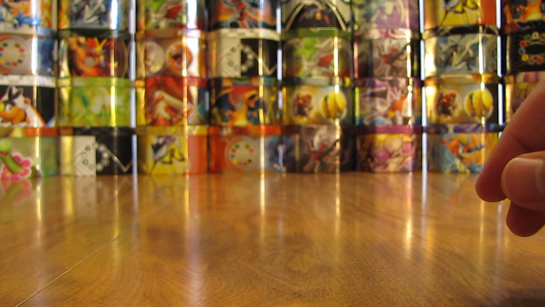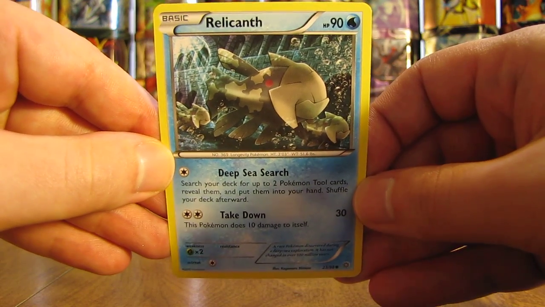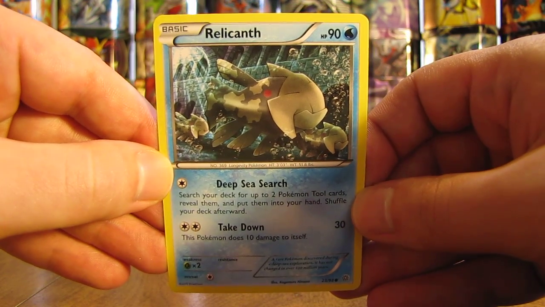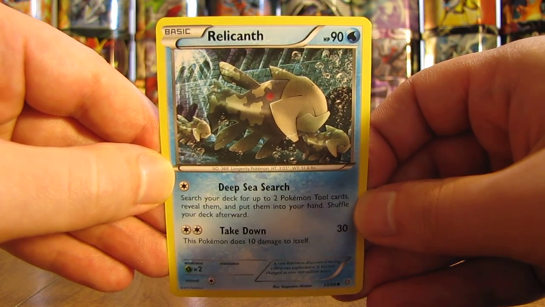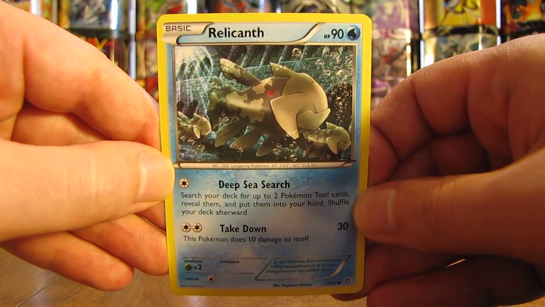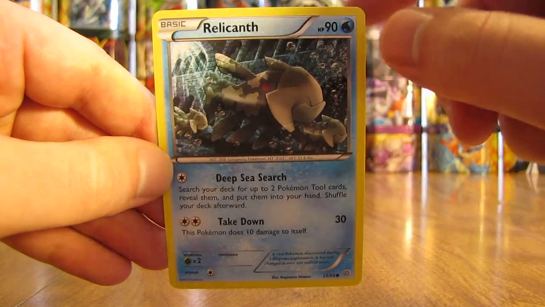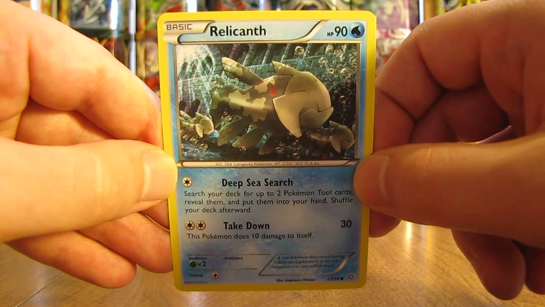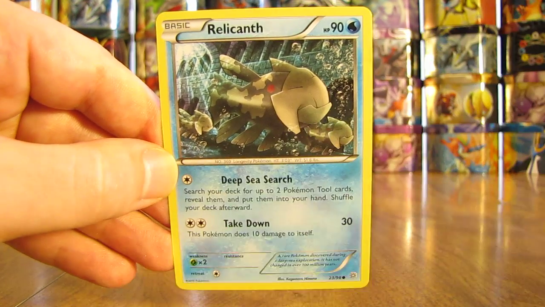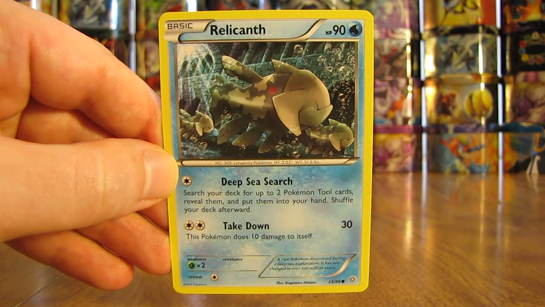Okay, next up, there are 2 Relicanth cards. 90 HP for a basic Pokemon, so a good HP again. Deep Sea Search for 1 energy card allows you to search your deck for up to 2 Pokemon tool cards, reveal them, and put them into your hand. And this move works well with Gyarados' Ancient Trait, allowing you to attach 2 tool cards to it.